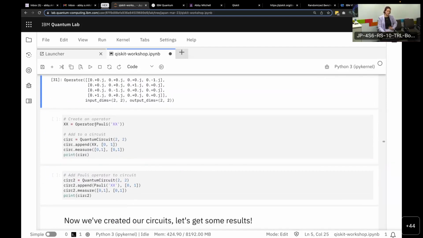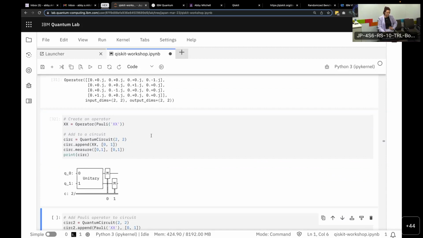And let's say you've created an operator, but you actually want to add this operator to an existing quantum circuit that you had. You can do that as well. Here, again, I've created an operator. I've passed in a Pauli that I was starting off with, and I called it XX. Then I created a quantum circuit, and I want to add this operator to that quantum circuit. I can do that with the append function. This is something you can do with all quantum gates in Qiskit, and the operator also works with that function. I just say what I want to append to my circuit, which qubits I want to apply it to, and then Qiskit does its thing and applies it.